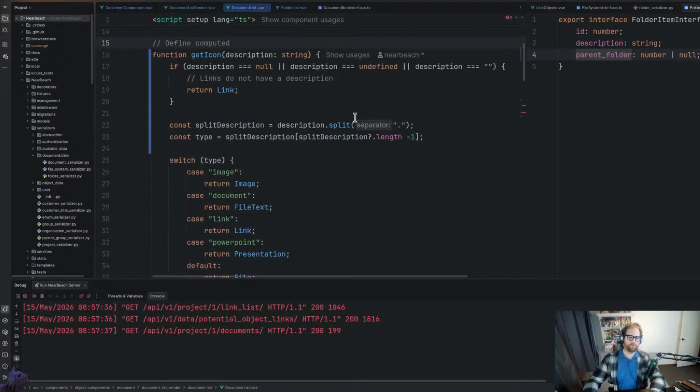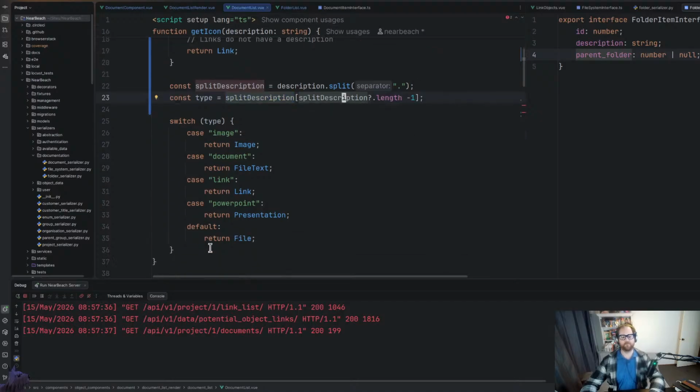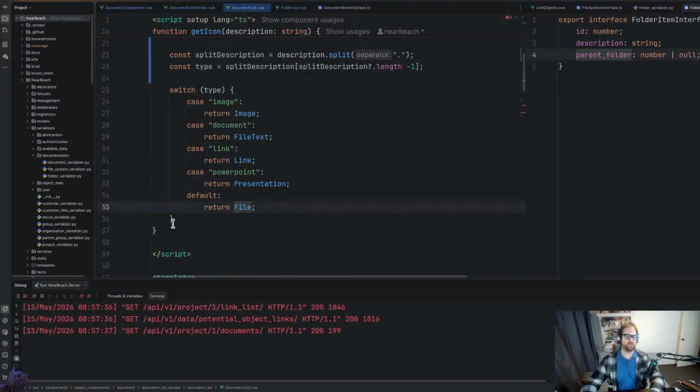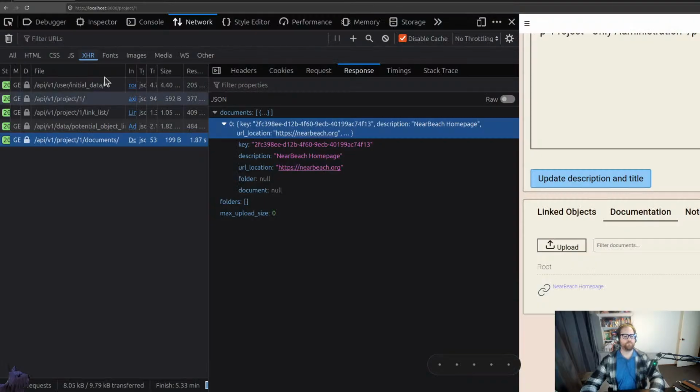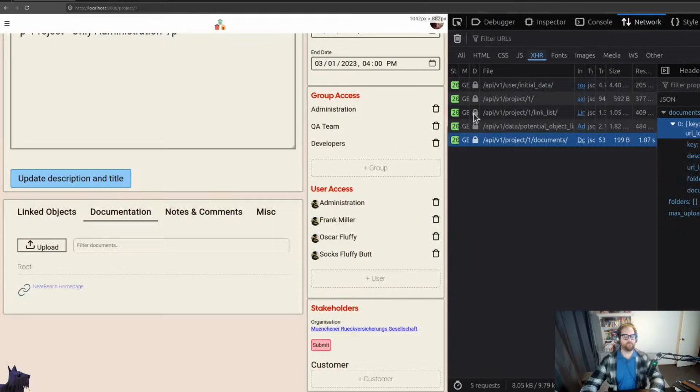We do a null check up here. If there's no full stop or anything like that in here, yeah, it'll just fail and it goes to the file sort of thing, and that'll be fine. Yeah, that should be fine. All right, and automatically, boom, we got the link in there.